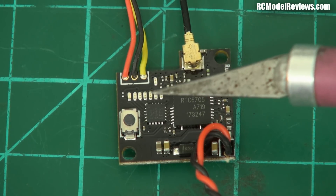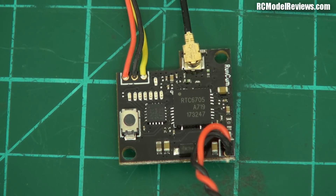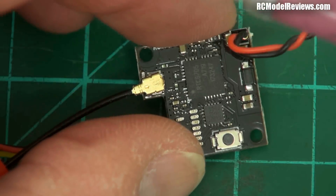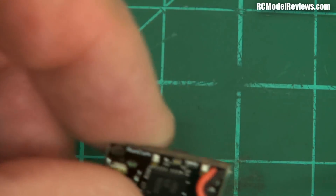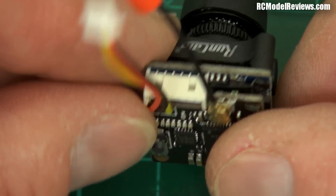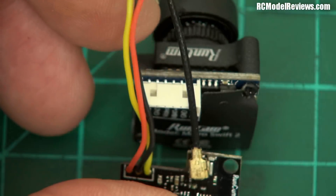There's a little button here for changing your setup and little LEDs there for setting your band and channel. How do you mount it? Well, it's got holes — there's a hole there and a hole there, so you could mount it diagonally. In fact, would it mount on the back of the camera? Is it designed to fit on the back of the camera? Look at that — of course it is! This will sit right on the back of that camera. Fan-bloody-tastic. So this is a really nice little micro.